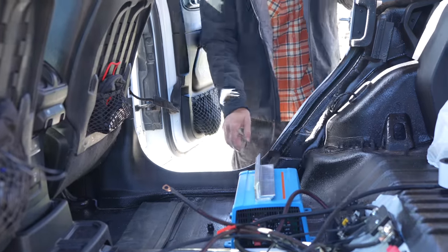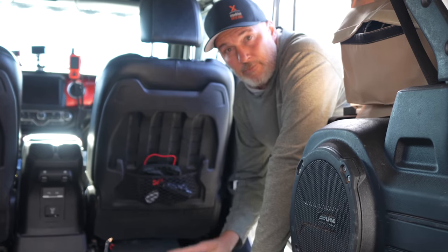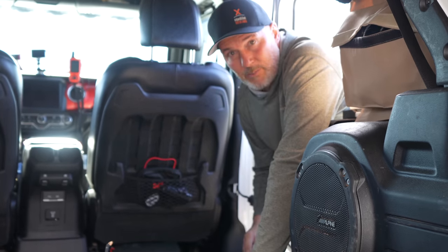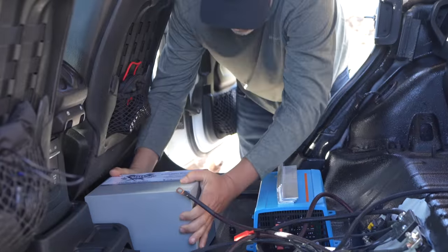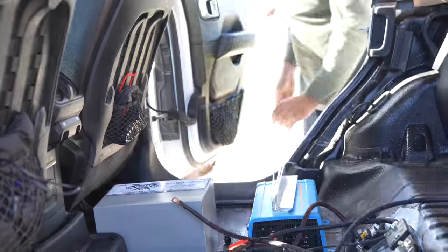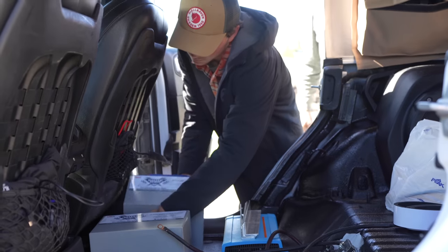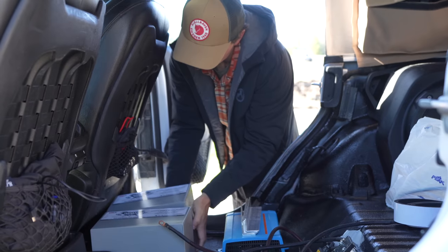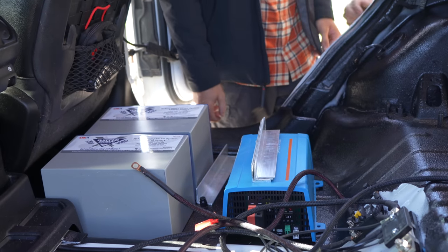So right now we're just working on mounting everything. So this is a 1200 watt inverter, so you can plug in 110 power here. And it'll be tied to the batteries, which will be sitting here in the RedArc managers right there. We'll have to get that bolt out, put it across, fill the bolt.